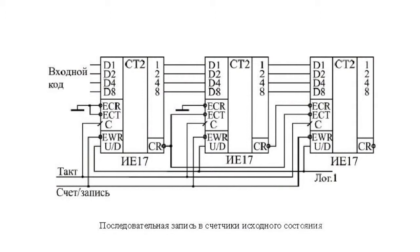Prior to operation, the circuit is set to the concurrent write mode by the zero level of the count/write signal. The four-digit codes to be written into all the counters are in turn supplied to the input of the junior counter, and then shifted in the direction of the senior counter based on the positive edge of the clock C. To write all three counters, three clock pulses in a row need to be supplied. First, one needs to write the code designated to the senior counter, and last, that designated to the junior counter.